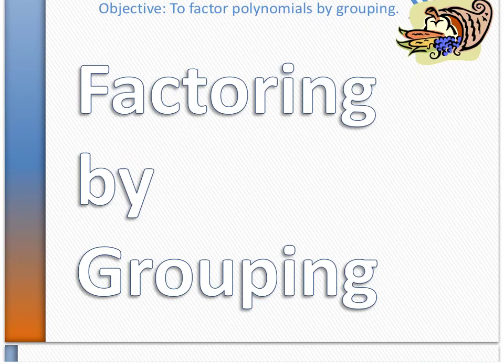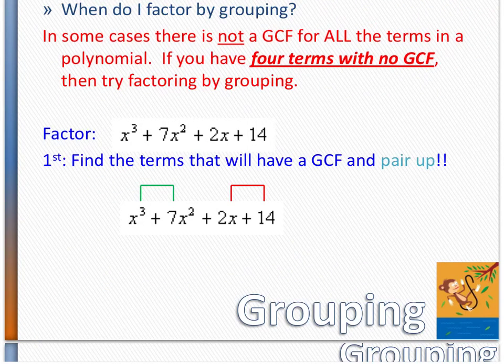Now we're going to factor by grouping. So when do we factor by grouping? Well, there are some key signs that I want to look out for to know that I need to factor by grouping. The biggest thing is that every term in your polynomial will not have a greatest common factor. So they don't all have something in common. Some of them do, but not all of them together. The other big sign is there are usually 4 terms. So 4 terms with no GCF for all of them means factor by grouping.